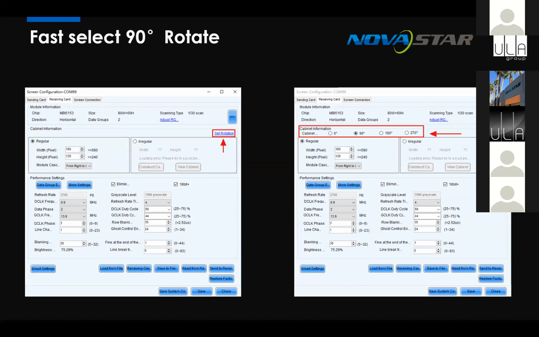For those of you that are running Armor series, if you're not sure what card you're running, you can always jump into the firmware version and have a look. Alternatively, on the newer versions of Nova, it will actually appear down the bottom of this screen here when you read back what version of firmware and hardware you're running there.